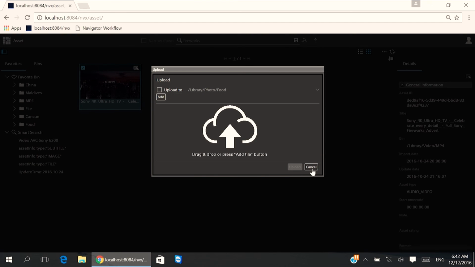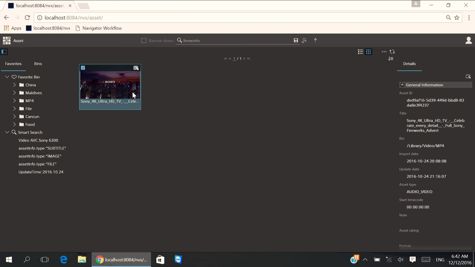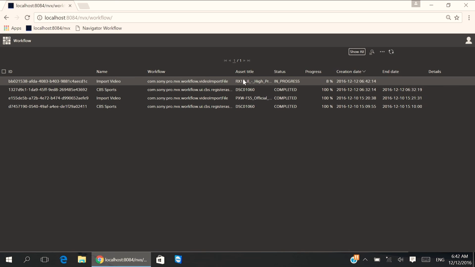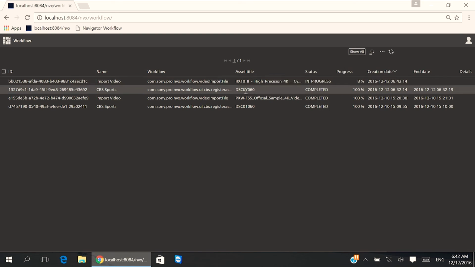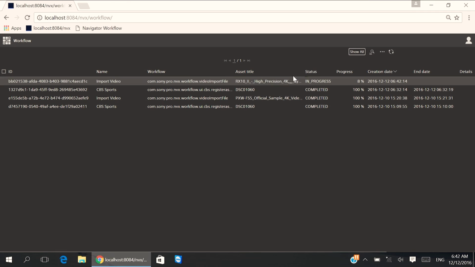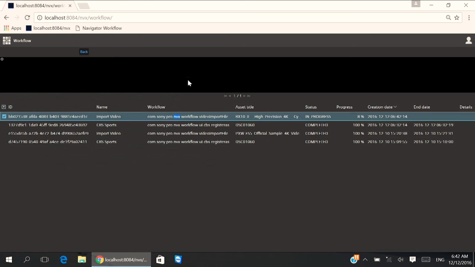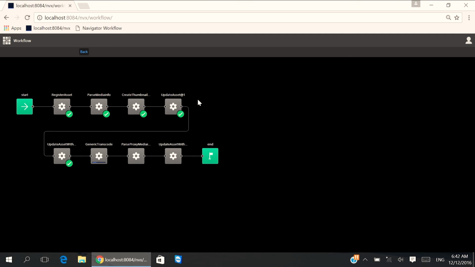But from an operation perspective, what I need to do is just upload the file. And then you may wonder what happened. Operators just need to know when the job is done, they may receive an email notification, whatever. But from the monitor perspective, if you click in this workflow panel, you see this asset title is now in an import workflow. It's in progress, 8%. You see the status. And to be honest, this line everybody can do. Why I say it's a workflow is because if you double click this, it opens a real workflow diagram.